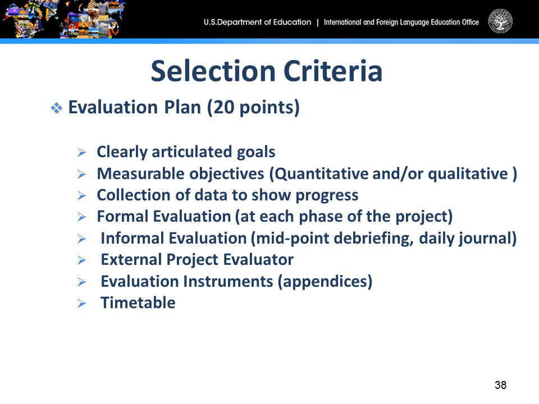debriefing or daily journals. To add credibility to the evaluation plan, we highly encourage using an external evaluator, which is independent of the project, meaning someone who is outside of your academic department or even external to your institution. Evaluation instruments that will be used to collect data during all project phases should also be included in your appendices. A timetable should be included to highlight when key components of the evaluation plan will occur.